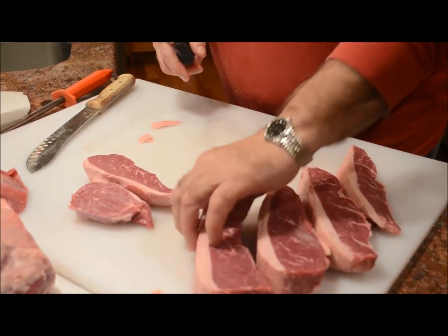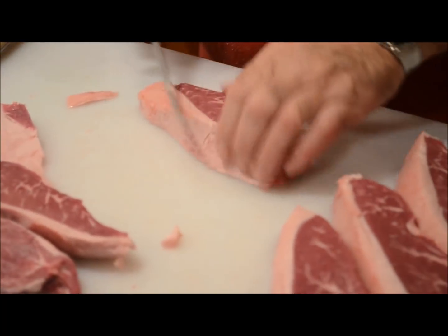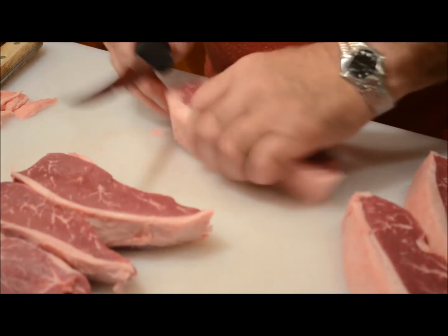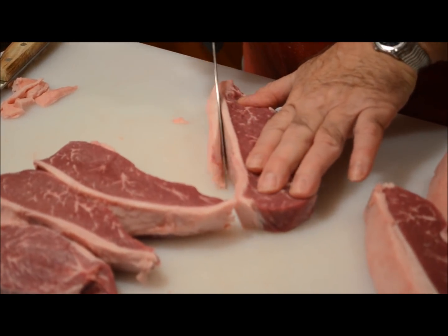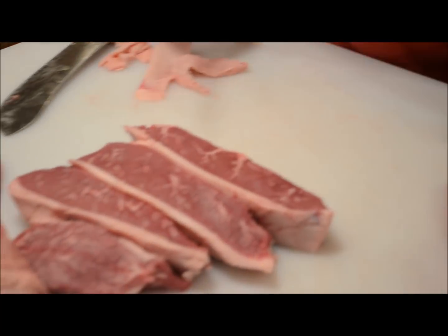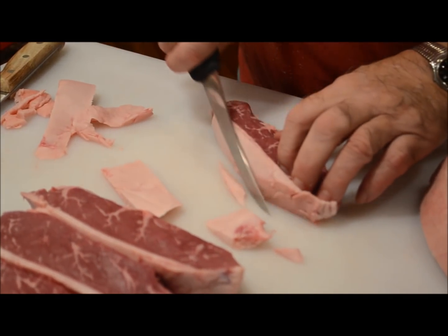And what we want to do is take and just smoothly all around the outside, leave a nice 1/4 inch piece, and trim it up nicely on the back side as well. There's a smaller side and the bigger side. We'll trim it from the bigger side. And you can see that there's a nicer product there with a nice even piece of fat around it, and it's not hunked and chunked off. It's actually trimmed the way it should be trimmed.